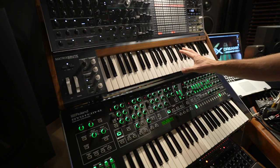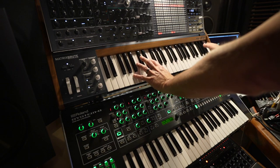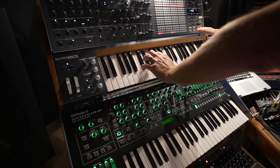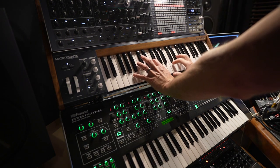The MatrixBrute. This thing is a bit of an odd bird. It is 100% analog. And the reason I love this thing is it's great at doing sequence stuff, like arpeggiated patterns.